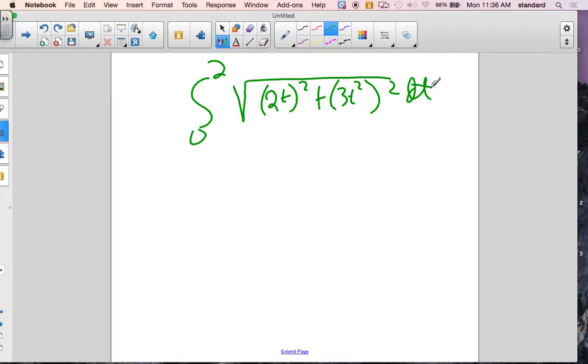Did everybody get this right here? Oh, I mixed up 11 and 12. Did I mix up 11 and 12? No, you didn't. Okay. Should we simplify the square? Yeah, I'd go in and call that 4t squared and 9t to the 4th. If it's a free response, you could just leave it then.